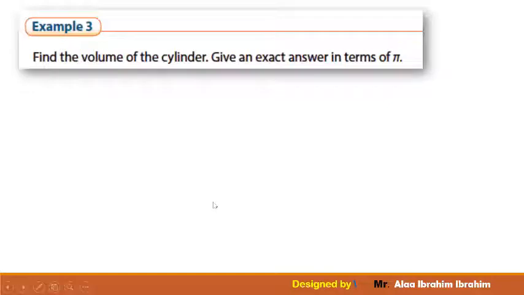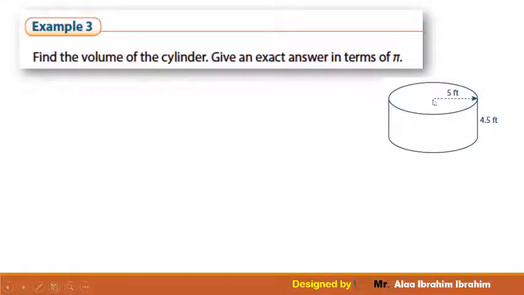Now we're going to example 3, the volume of a cylinder, and put your answer in terms of pi. Don't change it to 3.14. Okay, leave it with pi. This is my cylinder, this is my R, you remember, this is my radius, and this is my H, capital H, the height of the prism. How do I find this?